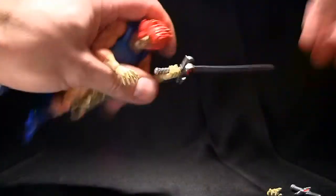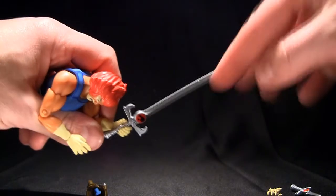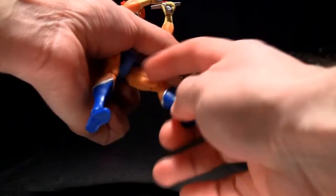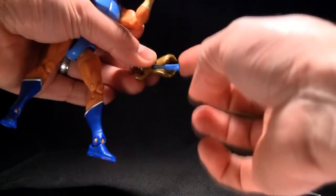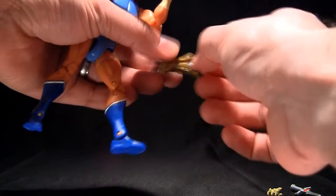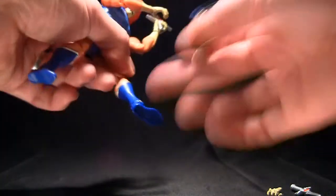Now the problem I have with this sword, aside from this little weird QC issue here, I tried to just take that little thing there off, but it's really just peeling up the blue plastic underneath. So this was molded in this blue plastic, which, if you think about it, I just told you guys that he's molded all in one color. This clip here is molded in blue. Why could they not just mold these little elbows or ankles out of the same blue? It wouldn't be a perfect match, but it'd match a hell of a lot more than flesh-toned ankles.